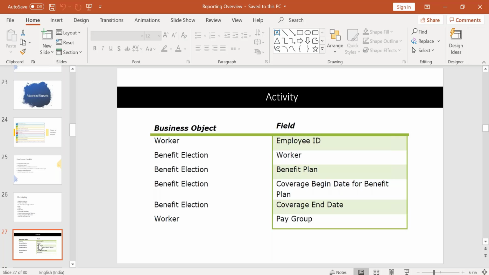These are the fields I want you to fetch, it's all on the recording. I want you to add a prompt for benefit plan in this particular report, and I want you to filter this report based on supervisory organization of human resources. So these are the requirements. Filter this report for supervisory org, sorry, human resources, and add a prompt for benefit plan on this particular report. See how you want to go about building this report, whether you want to build it on a worker data source or on a benefit plan or benefit election related data source. Just see what looks comfortable for you and then you can approach the report.